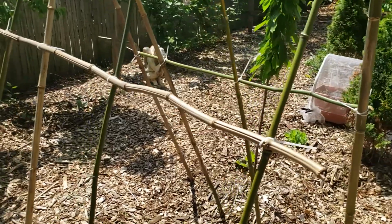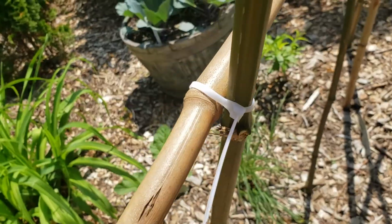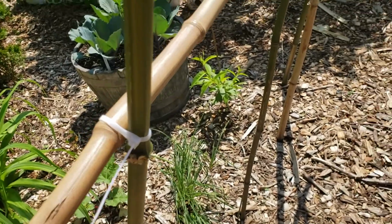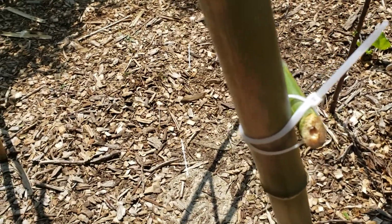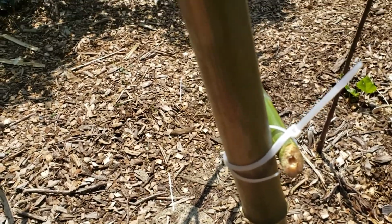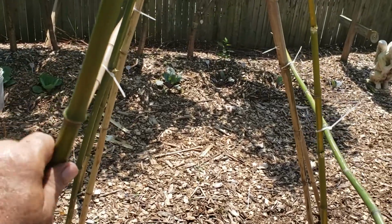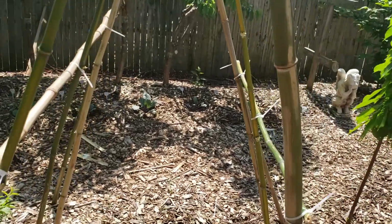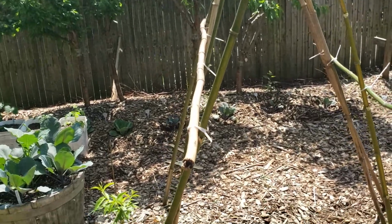As you can see, I added some cross braces on either side. Just use zip ties to hold it together. I could have used the twine, but zip ties are really easy. And I'll just knock off these tails on them. Just gives it a little bit more rigidity. I mean, it's not going to be a house, but it makes it more secure.